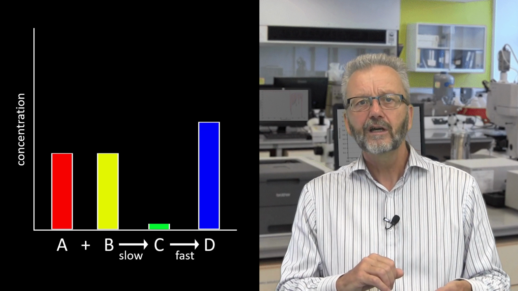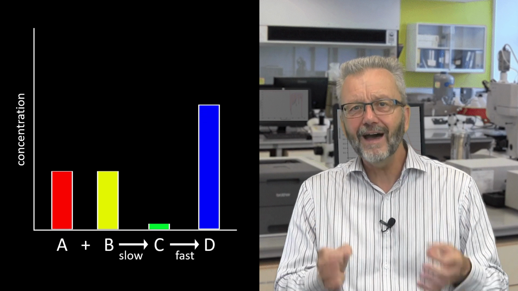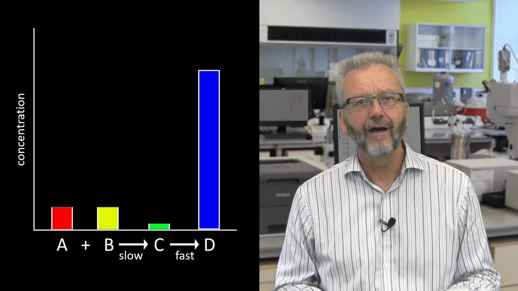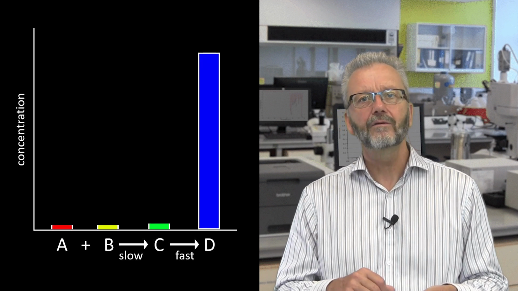D is being produced, but this reaction step is restricted by the availability of its reagent, compound C. Eventually A and B run out, and the last molecule of C is produced, which rapidly becomes D. In this scenario, the rate of appearance of D was dominated by the first step. No matter how fast the conversion of C to D was, the second step could not produce the final product any faster than the supply of C. Once again, we have 2 steps, but one of them determines the overall rate. We say that it is the rate determining step.